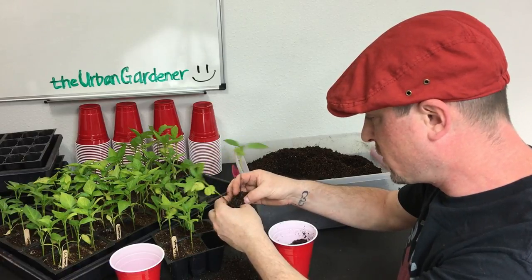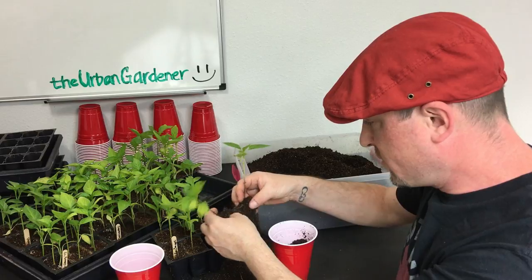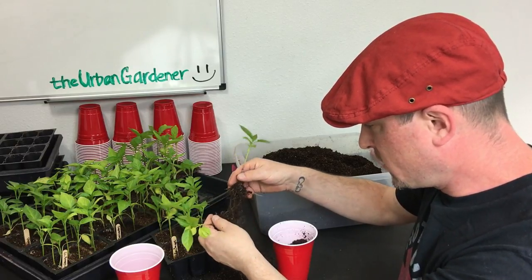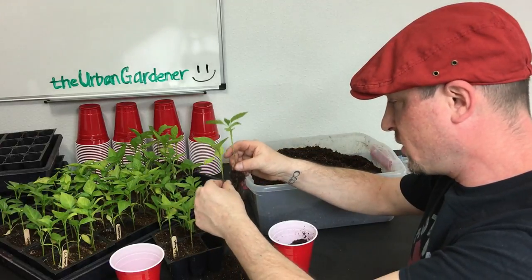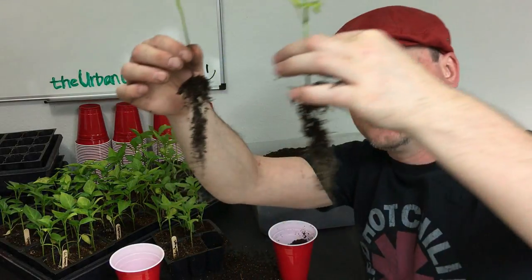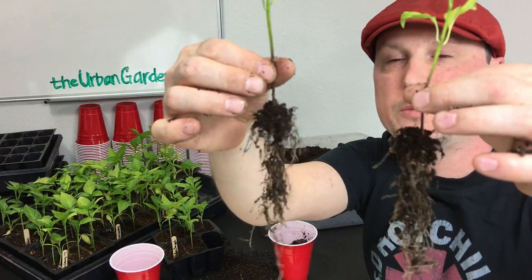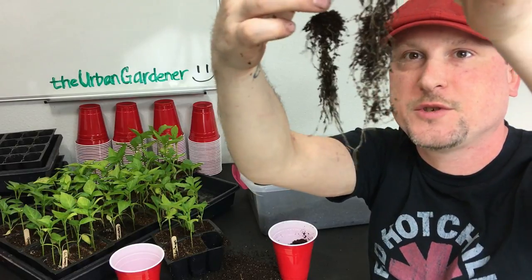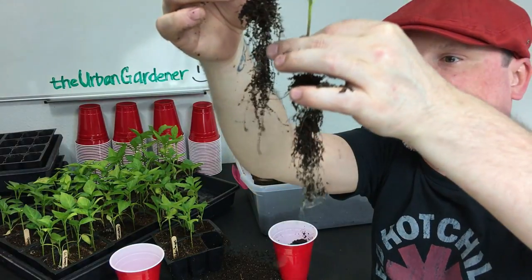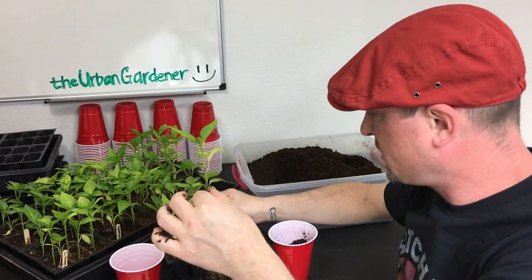I just wanna work them really loose. Kind of wiggle them apart. The root systems will come apart. There we go, look at that. Two really, really nice pepper starts there. Really, really nice root systems. You can see the main root coming down through the bottom there. So, set this one aside here real quick.